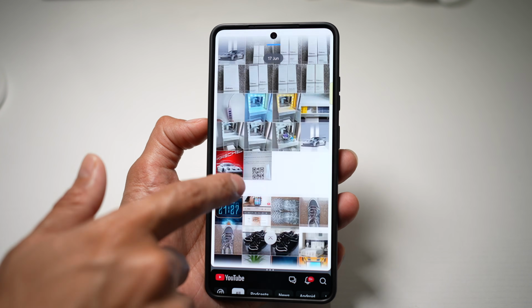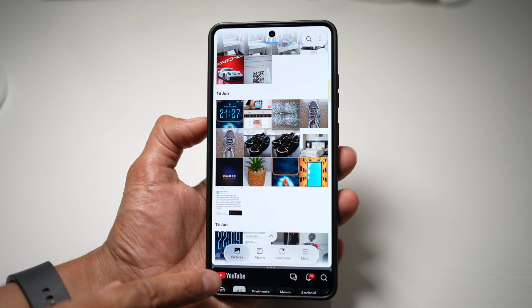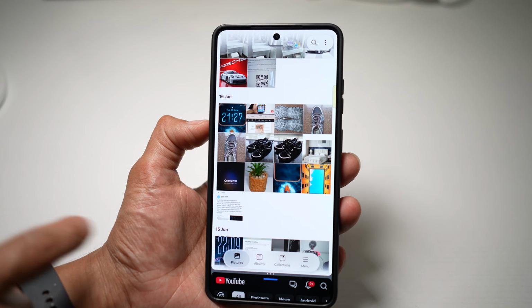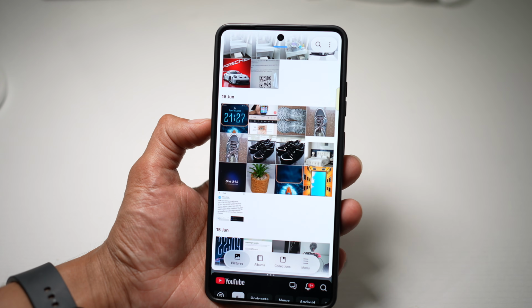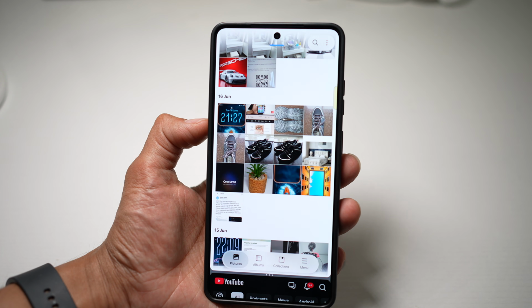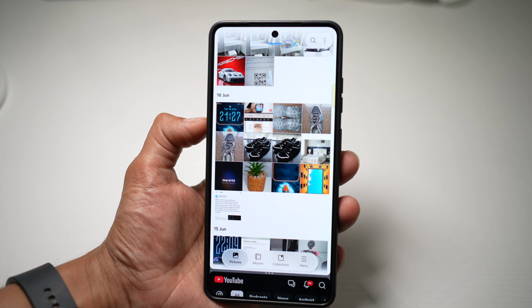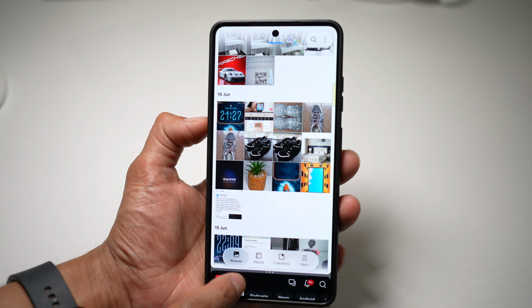Now, if I want to switch the videos, I can just tap on the YouTube app here, switch my videos, and then return back to my gallery. This feature provides the best balance between focus and convenience, so you can gain a nearly full screen experience for your primary task while maintaining instant access to another application without constantly switching between the recent apps.